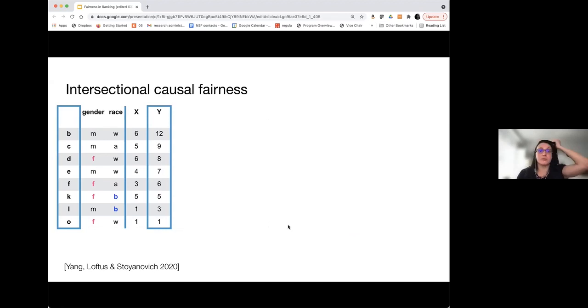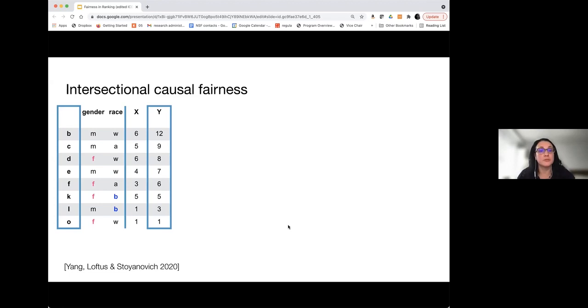So for the final method in this segment, consider again a data set of candidates with specified gender and race. This data set is used by a moving company to hire K equals four best qualified candidates. Note that score attribute X represents a candidate's weightlifting ability and higher is better. Outcome Y represents the candidate's final qualification score. Candidates are ranked in decreasing order of Y. And the process by which Y is derived is hidden from us, but we do observe each applicant's attributes, including their gender, race, and score.